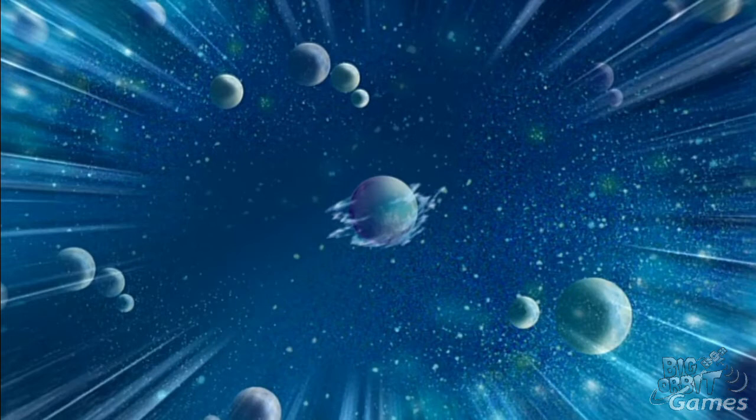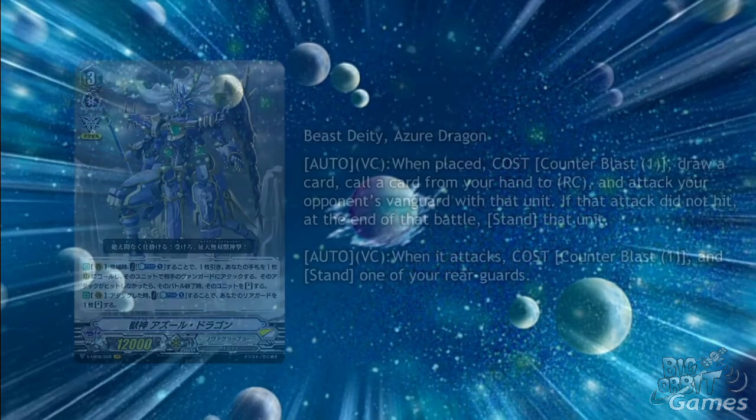My name is James. Today I'll be going through the cards shown throughout the past 7 days. First we have the VR for Nova Grappler, Beast Deity Azure Dragon.